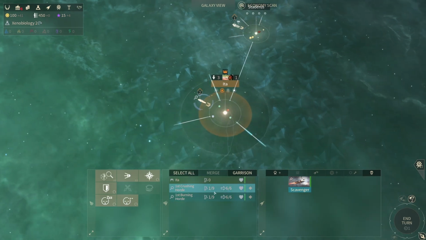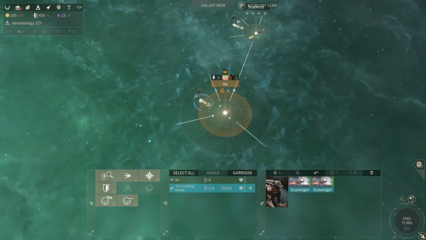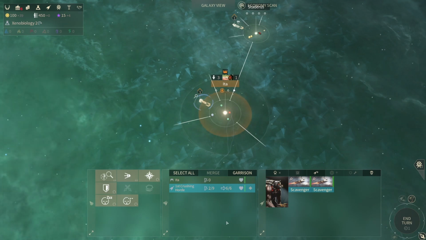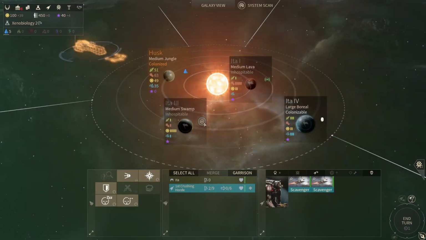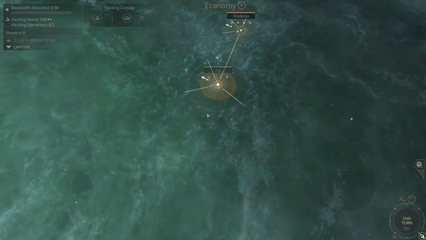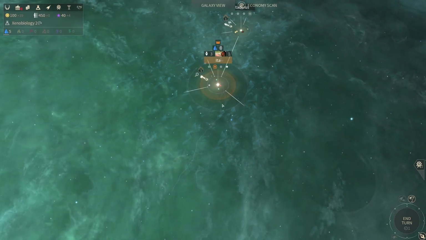Next, we will combine our 2 scavengers together and assign our hero to it. This will give more experience to our hero, as the 2 exploration ships will share the experience with the hero as they search curiosities. This is important as we will assign our hero as a governor later on. Let's search our curiosities. As our final action, let's set an encryption hacking program on our capital in case anybody tries to hack us.